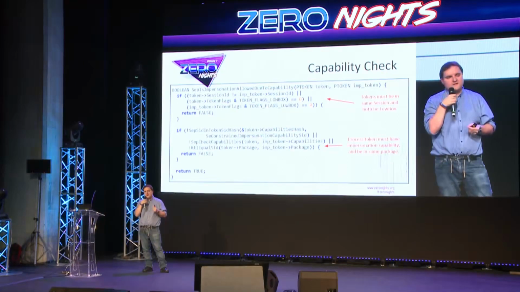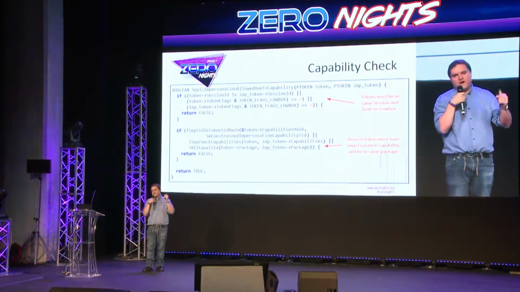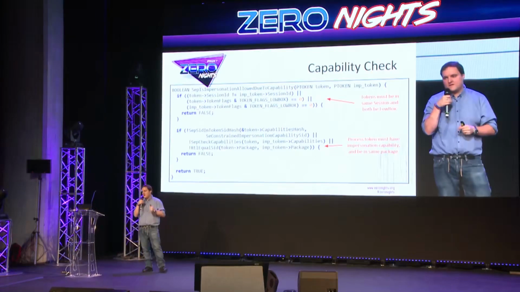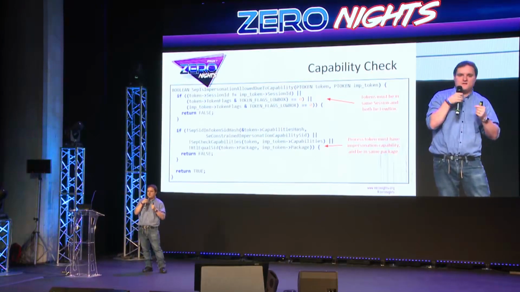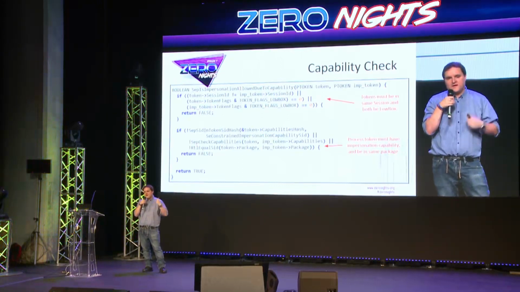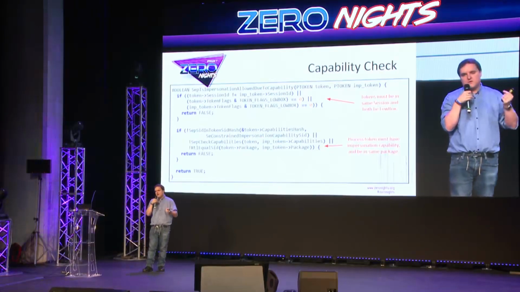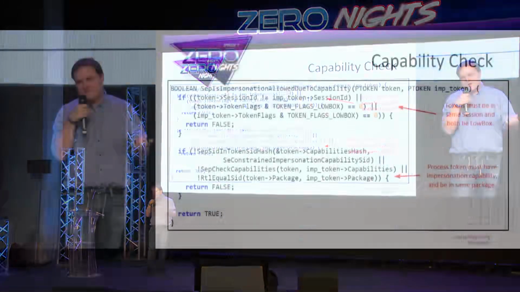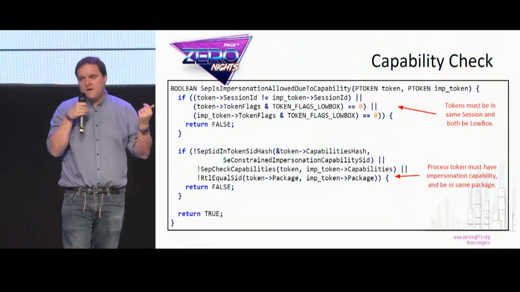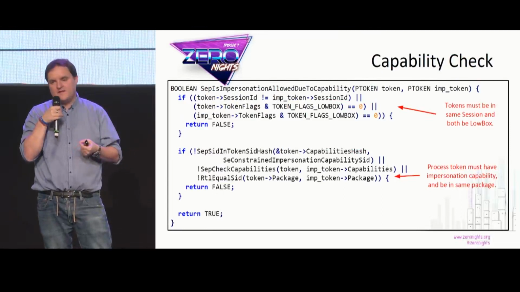And these capabilities are something you can specify in NtCreateLowBoxToken. They're just a list of SIDs which define certain capabilities on the operating system, as reflected in the app container model. So app container uses a capability model. You say, I want to access someone's documents folder. Now, unless you're granted the user documents folder capability, you cannot access the user's documents, at least in theory. But we can just add this special capability for impersonation as much as we like.